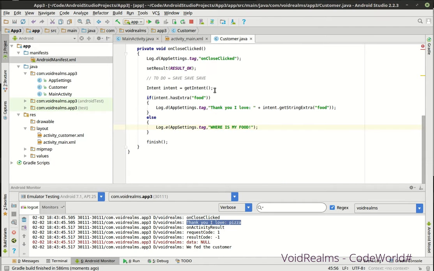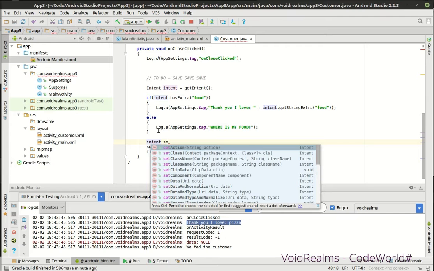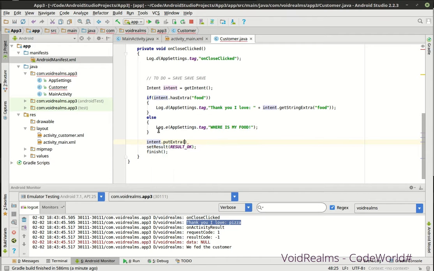Now we want to actually get some sort of result back here. So we're going to take this set result, move it down here, and we're going to say intent put extra. Let's call this comment. Thank you. So that's the customer's comment.